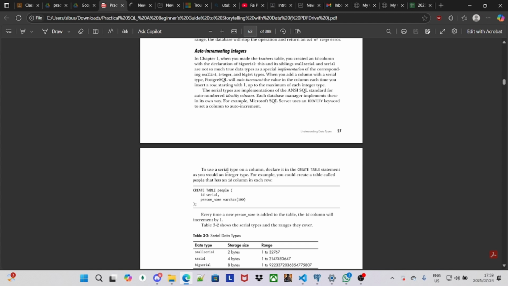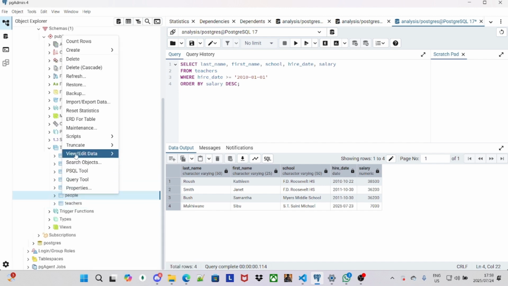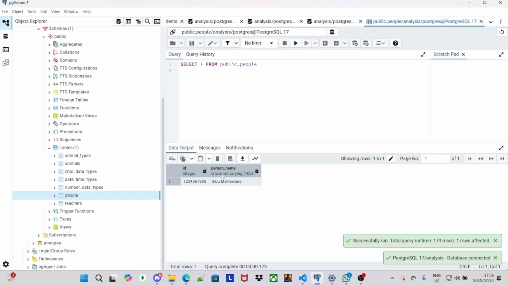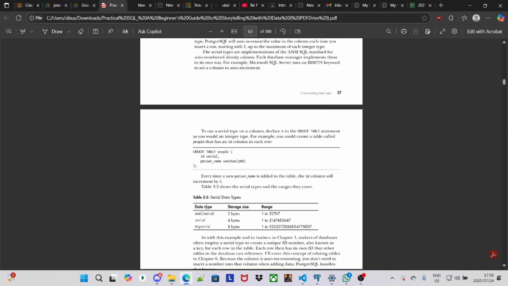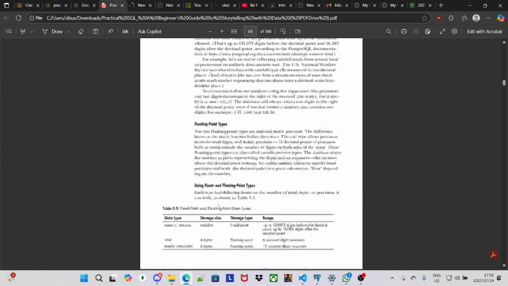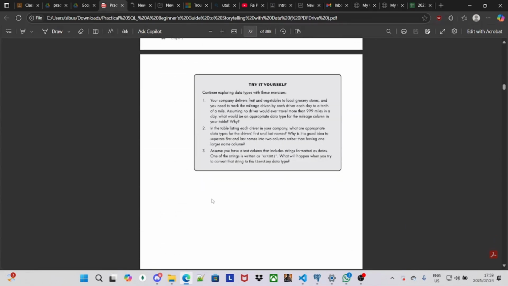We always use serial for our table. So yeah, let me show you how the people's table looks. Now we're going to right click and go to all views and see what we get. As you can see, these are the all people table, and I created a table called people and all of that. Now we need to go to the challenge and test our knowledge, what we know.